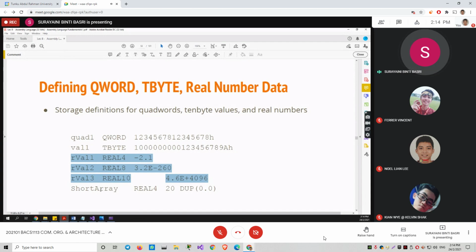Okay, so this is how we will declare a short array. Sorry, in type of real, in type of this real number also, it can hold the real number, but in real4.